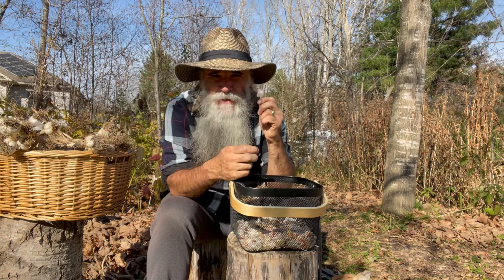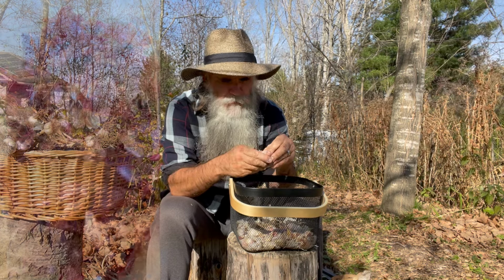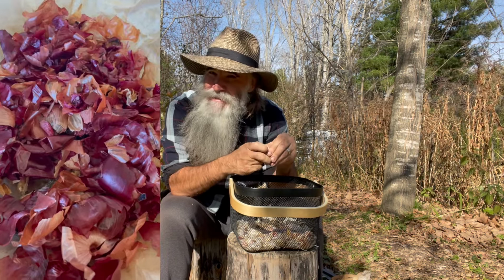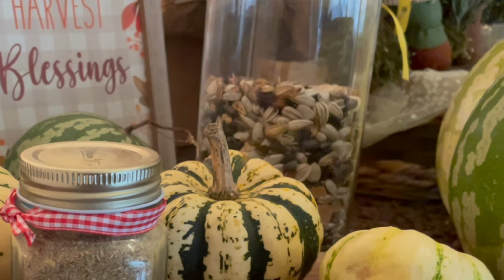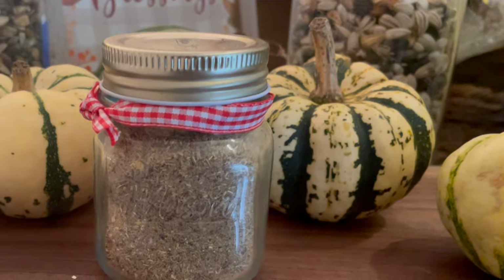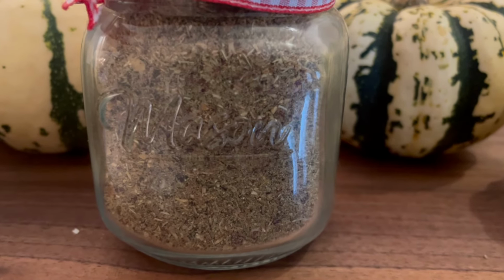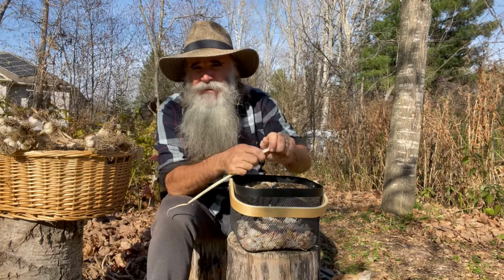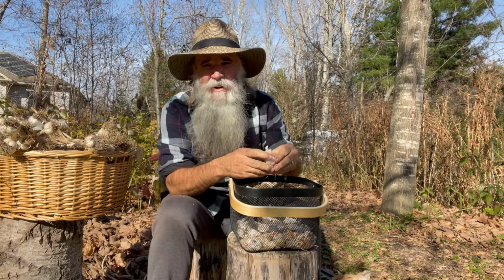So it's a great way to use your extra garlic peels, onion peels, pumpkin seeds, and sunflower seeds, because it's hard to shell them, but you don't need to shell them. Not everybody likes to eat a pumpkin seed whole or a sunflower seed whole because of the hard outer shell.